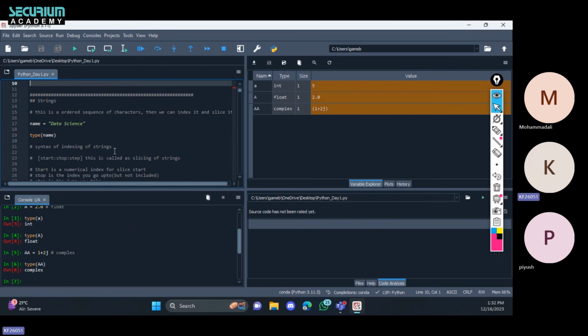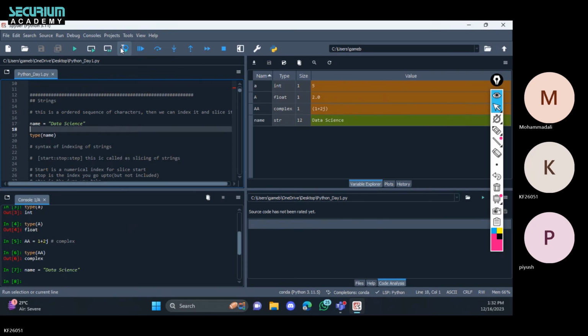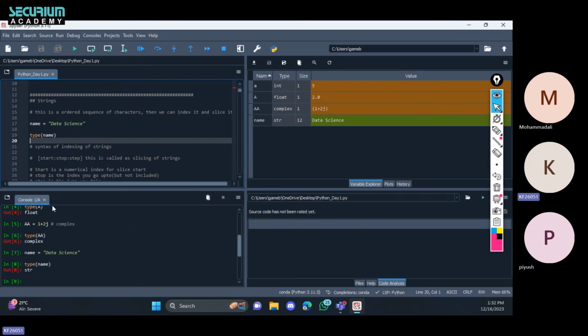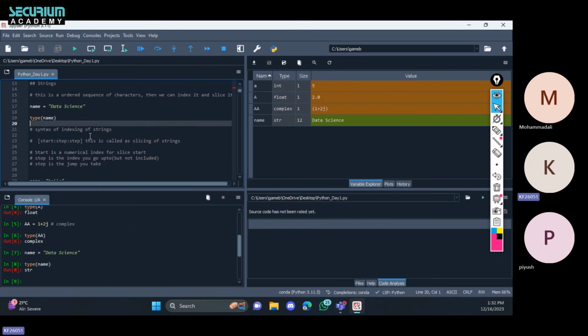We have already talked about that. Next thing is strings. Name is equals to data science. Size is 12. Type name, the output is, sorry, the type of name is string. This is the string data type.